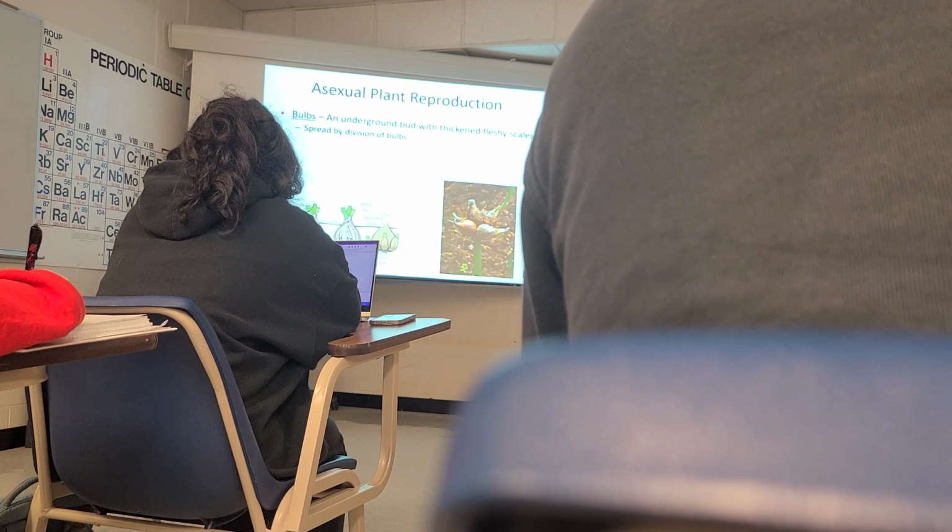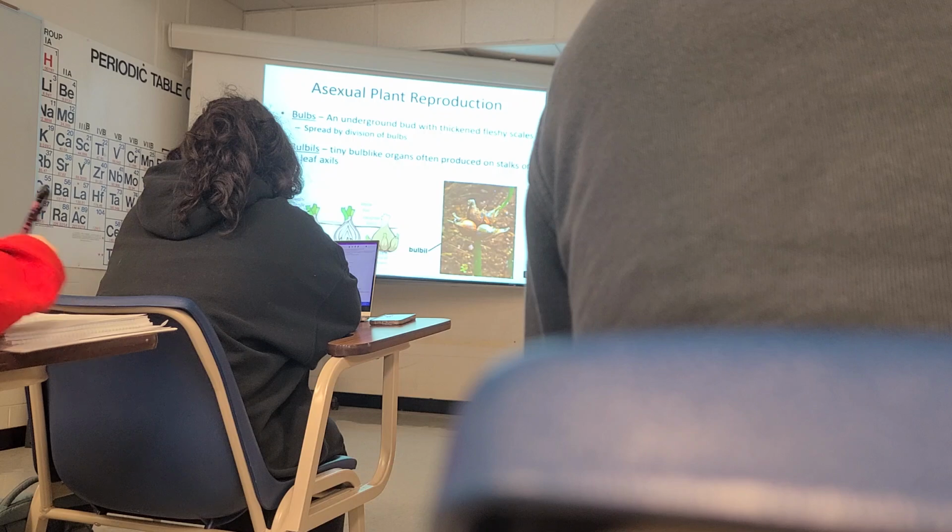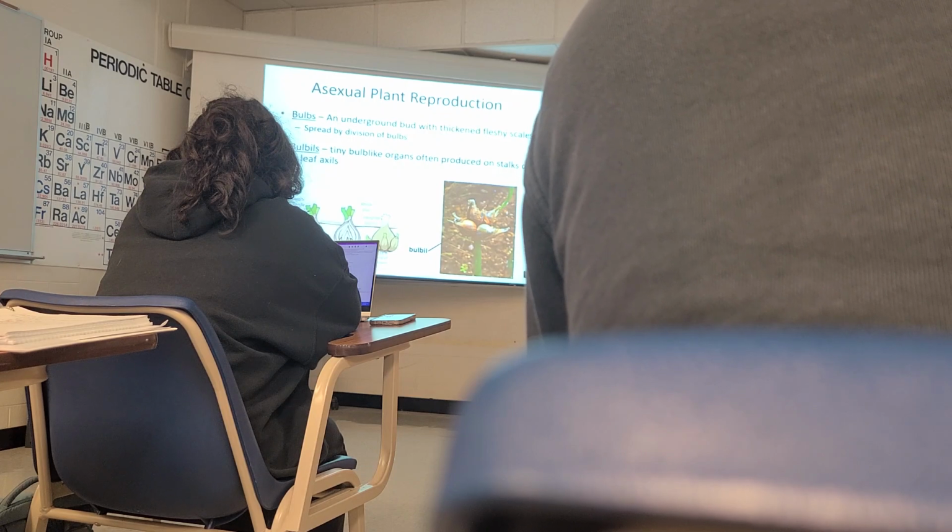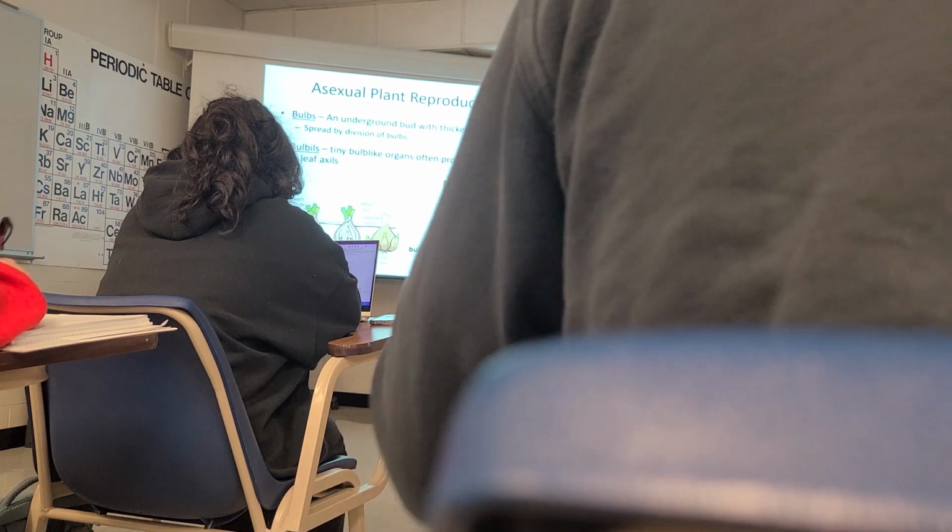But bulbs are under the ground, whereas something called a bulbil is going to be above ground. These are tiny compared to a regular bulb. They're bulb-like organs though. As you can see, they do look kind of like an onion or a garlic. Okay? And these are produced on aerial stalks. They're held above the ground. So you'll find that a lot of our wild garlics and our wild onions around here are more prone to reproduce this way than they are sexually.